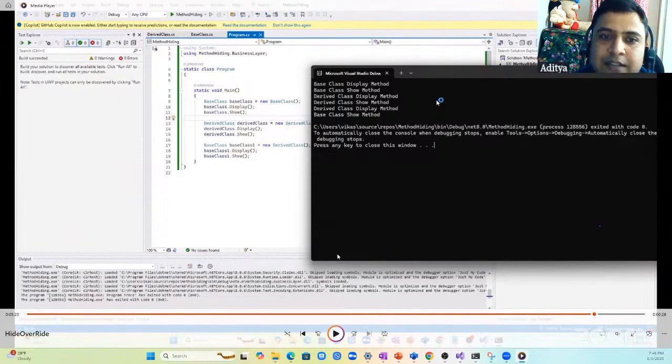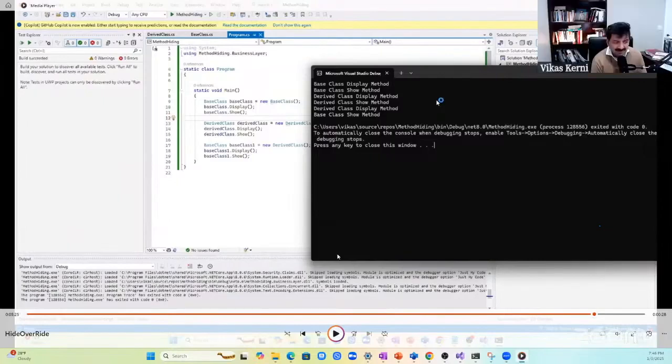In method hiding, the method is always called by the base class reference. And in the concept of runtime polymorphism, suppose we have a base class reference at line number 17 and we are creating it from a derived class object, but it can be a different class, then that class's method will get called. So here we are not sure which method is going to be called. So this is maybe why we call it runtime or dynamic polymorphism. This is my understanding.